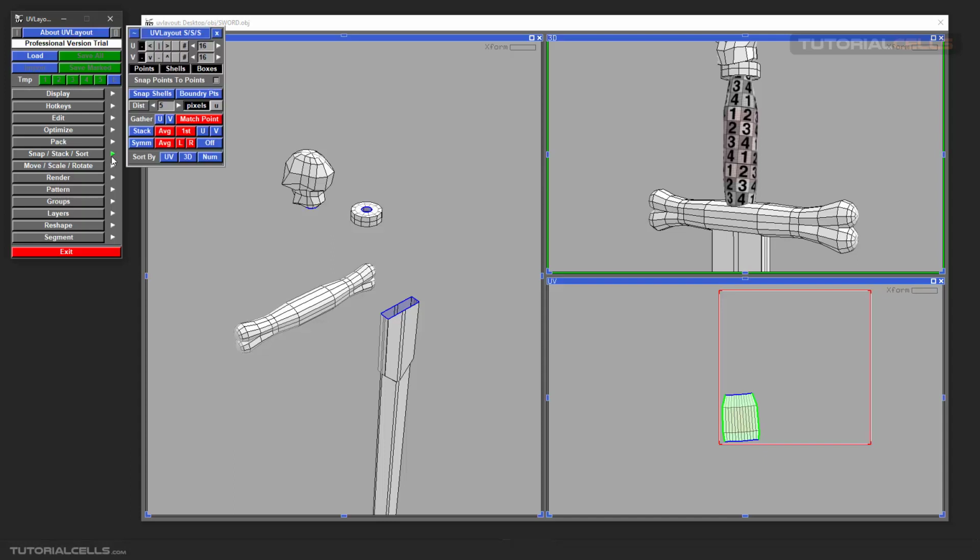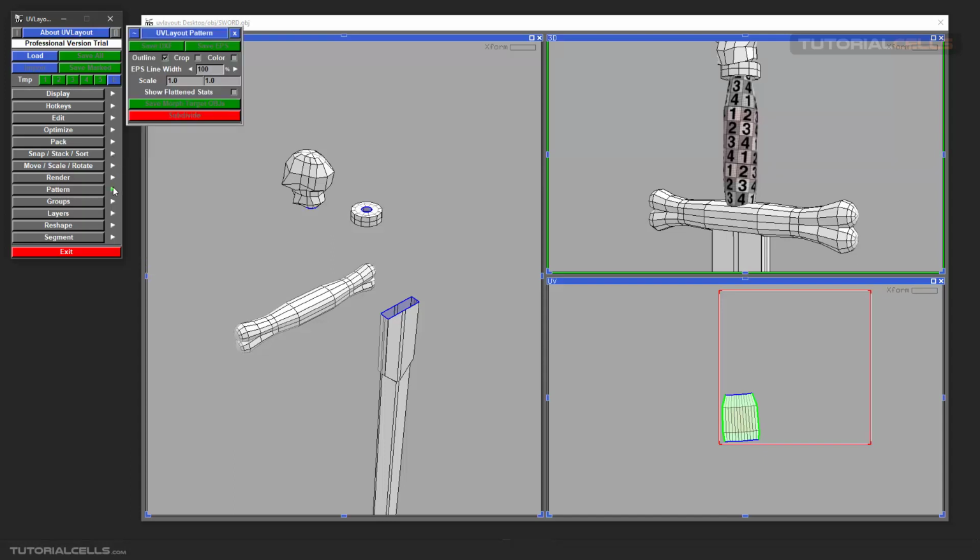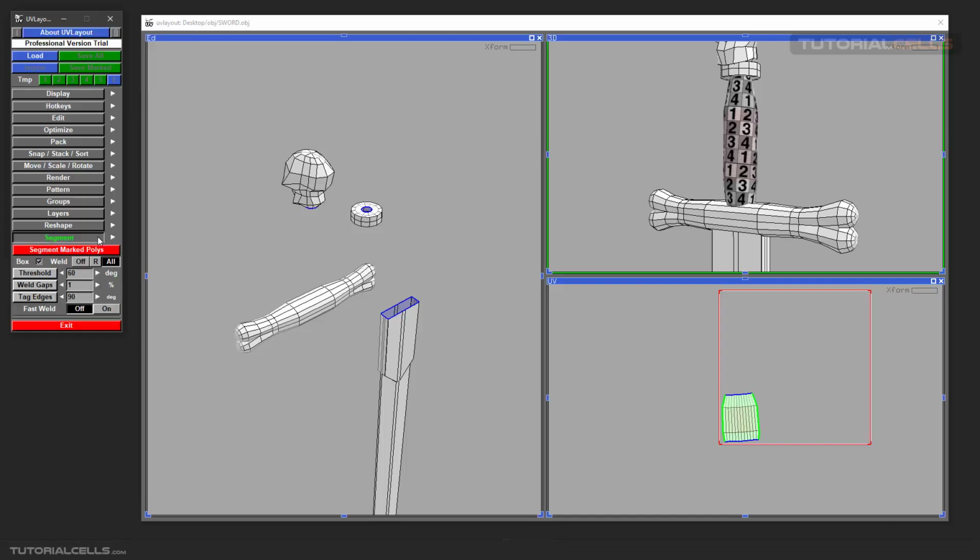Well, for snap, stack, and sort, for move and rotate, for render, for pattern, for grouping them, and reshaping is interesting. And segment UV. We can open it here if you want, and we have lots of settings and interesting tools that I will be explaining in the next lessons. Stay tuned with us. We have an interesting tutorial. Thank you.